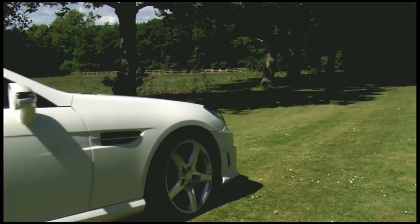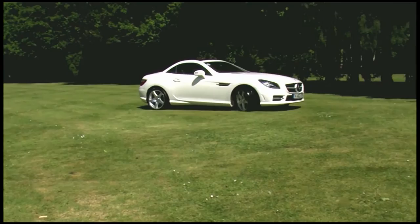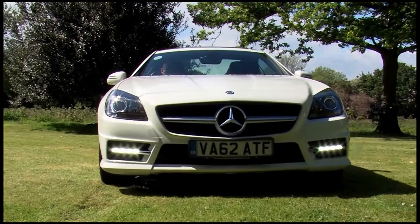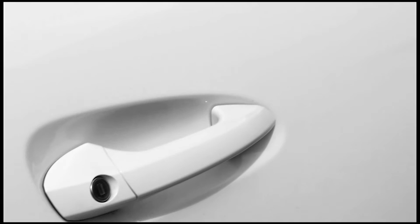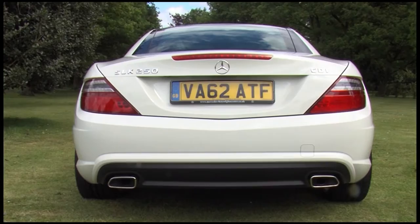In 2011, AMG redesigned the Mercedes SLK 250, adding the first diesel sports car to its range. Boasting a 2-litre turbocharged engine outputting 201 brake horsepower, 1500 kilowatts for you modern folk out there, the AMG SLK 250 takes you from 0 to 60 in 6.7 seconds. Starting from £37,000, it's pricey. However, due to it being a diesel and an AMG sports car, it has the best of both worlds: 56.5 miles per gallon and a top speed of 152 miles per hour.